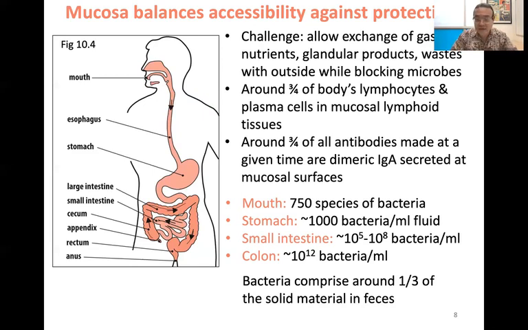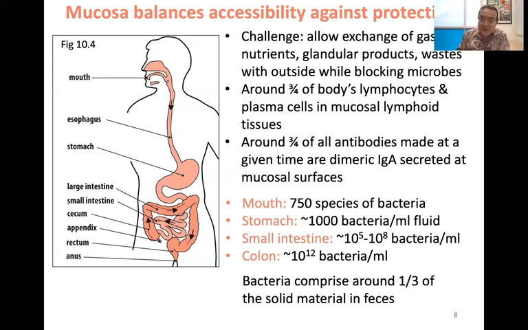So it turns out that, I know this sounds really pleasant, but the bacteria that you expel from your bodies as part of solid wastes comprise about 1/3 of the solid material in fecal material. So that's how much bacteria you're actually growing in your body at a given time, as evidenced by how much you're expelling. Boy, it's good that we had this discussion after lunch rather than before lunch, right?